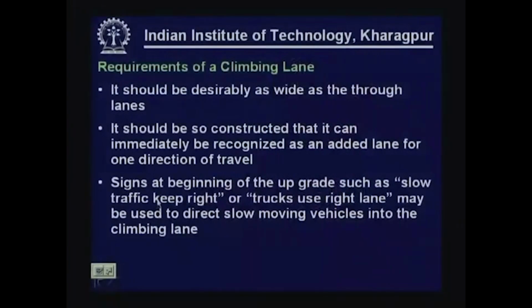Also, signs at the beginning of the upgrade, such as slow traffic keep right, again following the US convention. If we are putting this kind of thing in India, we should put slow traffic keep left, or trucks use left lane, in our case, Indian conditions. These may be used to direct slow moving vehicles into the climbing lane, for better, efficient and safe operation of traffic and better use of the climbing lane.